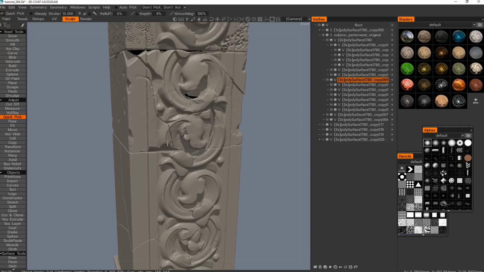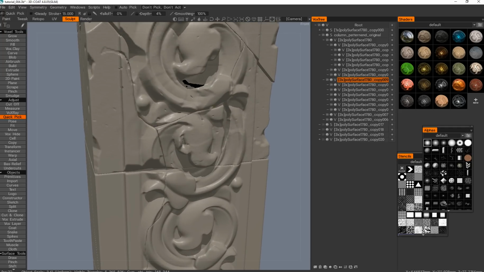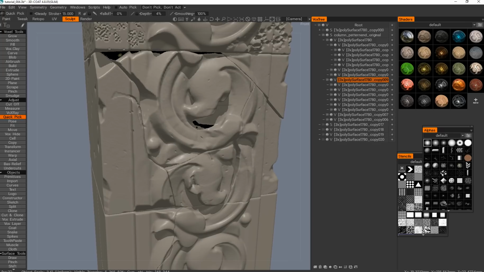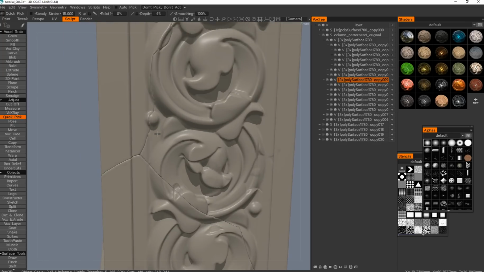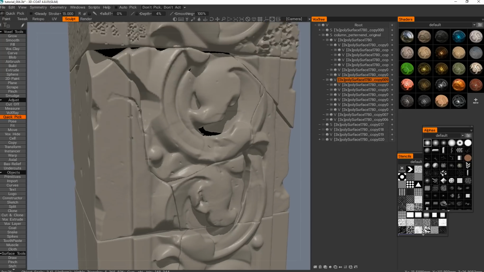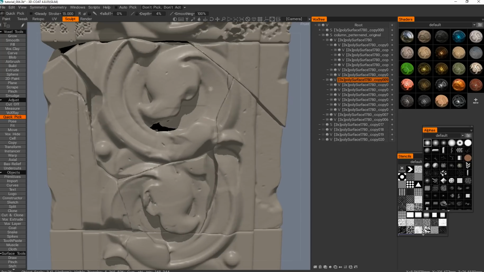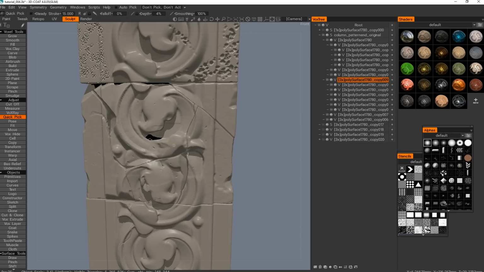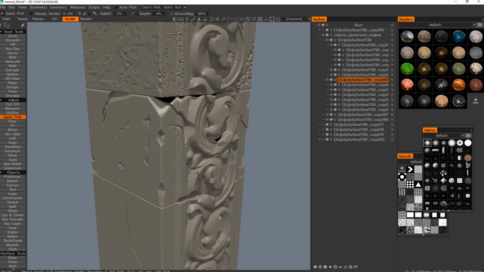And again, it's really important to modify all the edges that you get from the split tool, because if you just split it and forget about it, then it looks a little bit unrealistic. But if you do a little bit of work, cut, do some rocks hiding, it will start looking pretty cool.